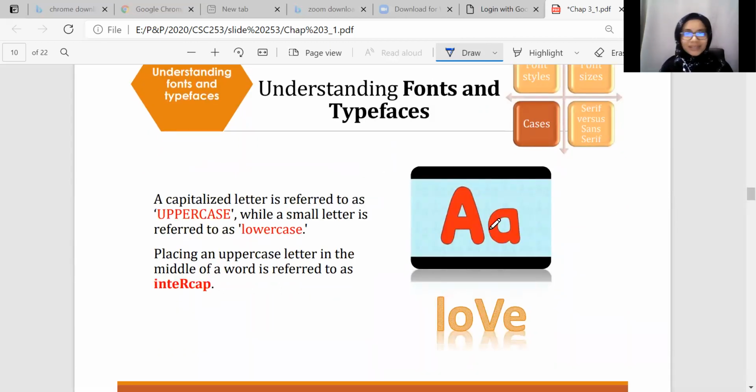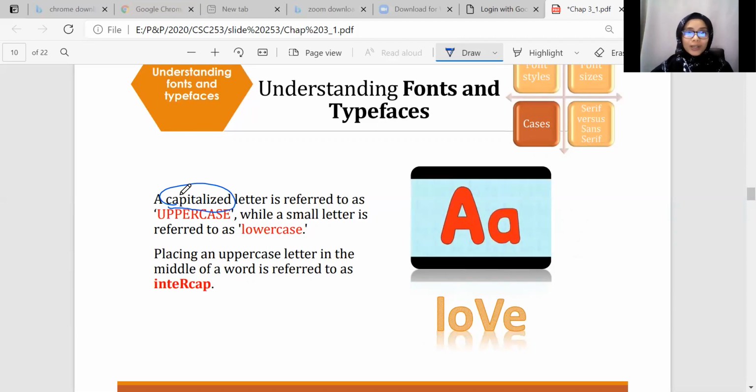This is cases. A capitalized letter is referred to as uppercase, while a small letter is referred to as lowercase. Usually on your keyboard, you always use caps lock, so you are setting it to uppercase. I guess the name comes from capitalize: a capitalized letter is referred to as uppercase.